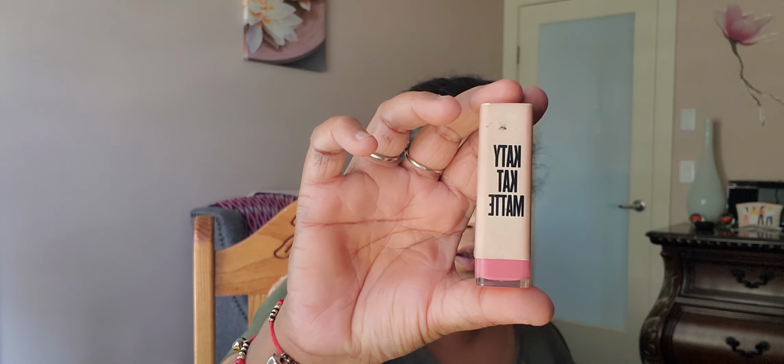I'm just going to take my Katy Kat Matte lipstick in the shade Pink Paws. And I'm just going to put this on my lips. It's a very nude. I like this because when I do smoky eyes, I can just put a nude pink lip on. And then I'm going to be extra. I'm going to put this Hot Plum, I think, from Maybelline. Hot Plum. It's a very, very hot, plummy kind of color.